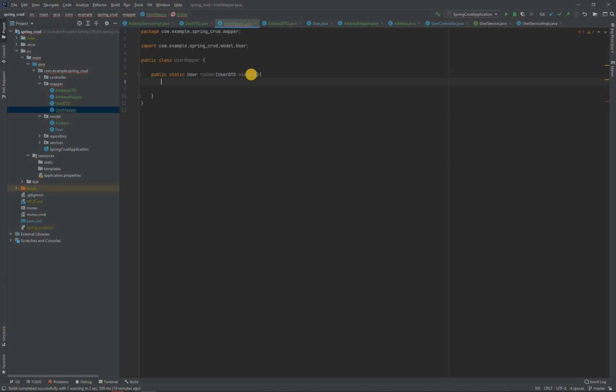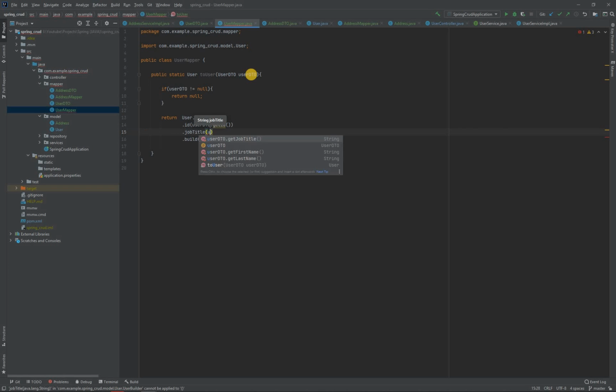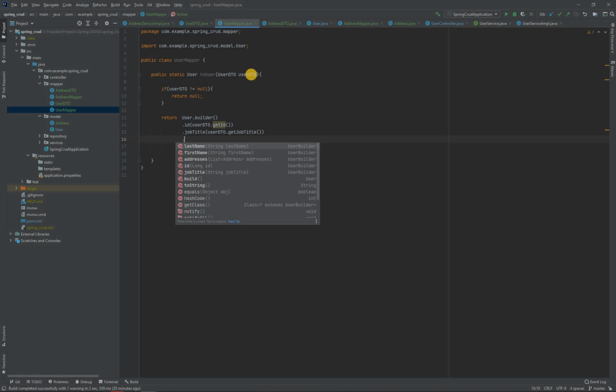If user DTO is null, let's just return null, or else return User.builder, and then set id from userDTO.getId, job title, last name, and so on.